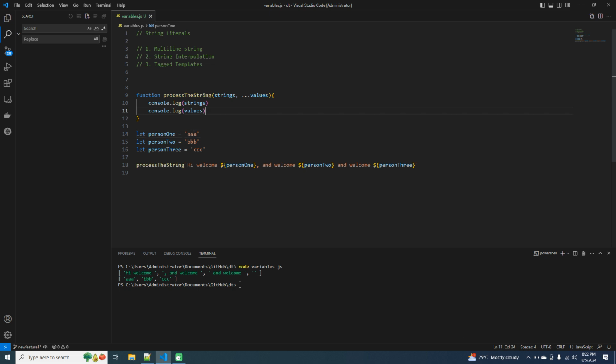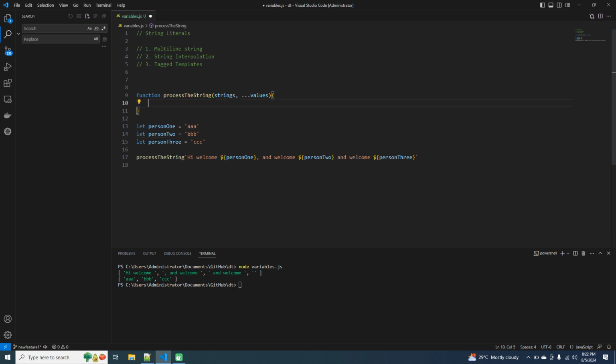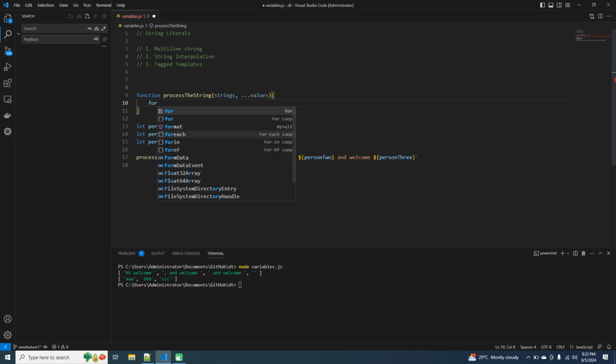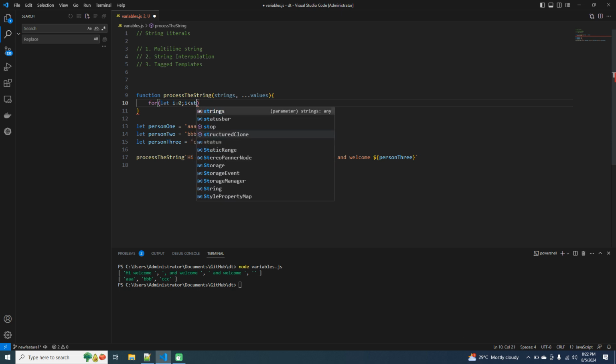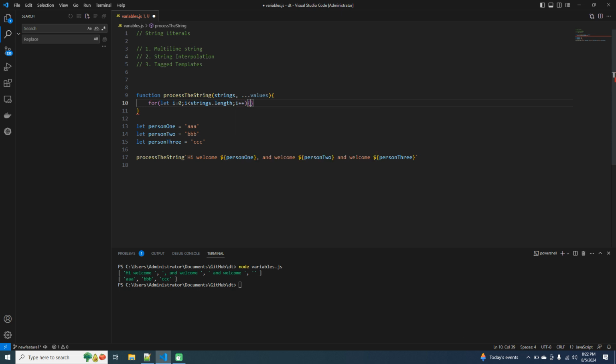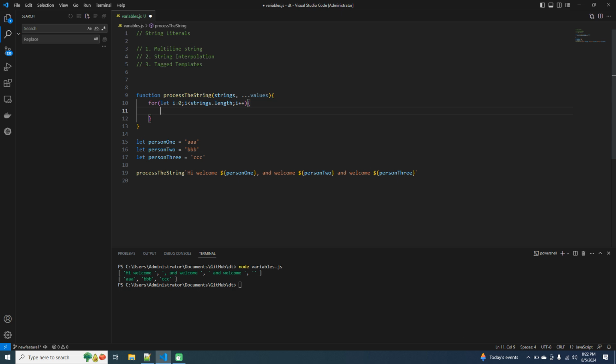I can specifically do that. Let's say for let i equal to 0, i less than values dot length. We are going to iterate over each value of the array.